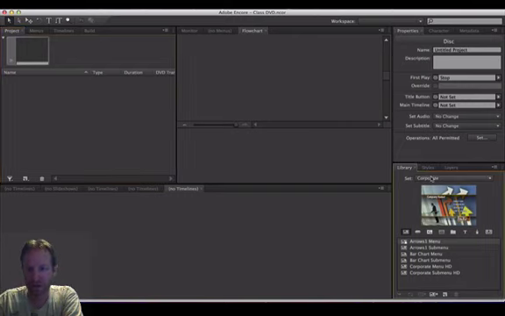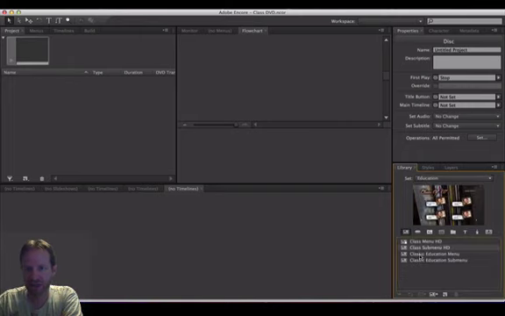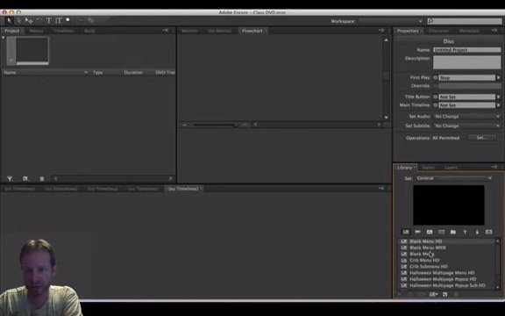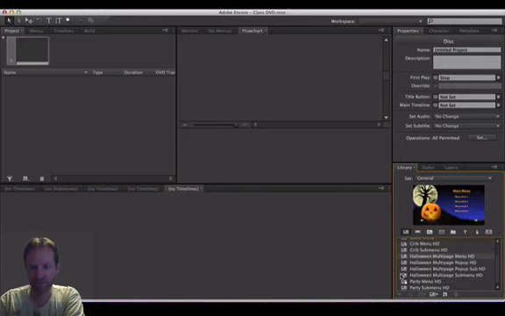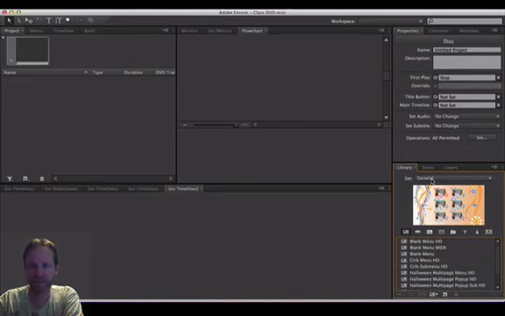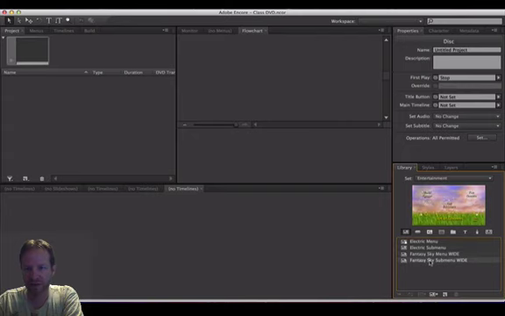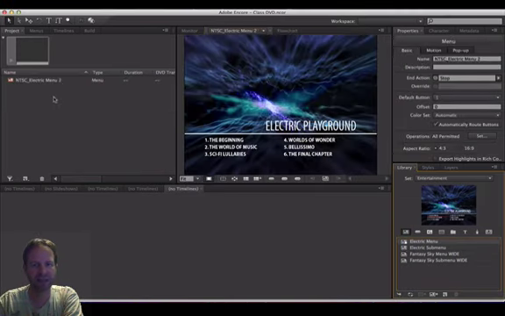So over here in your library, there's a list of these menu options, from corporate to education. You can see sub-menus, general menus, crib menu, Halloween menus. Some of them are specifically for high definition. But I know which menu I want to use. I want to use this electric menu. And we can choose sub-menus if we need it, but I'm going to take this main electric menu and pull it in here to my assets.